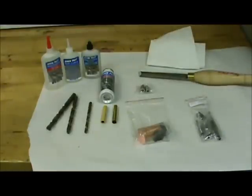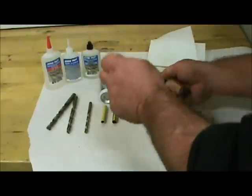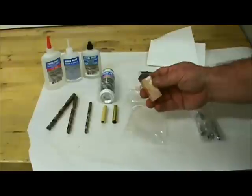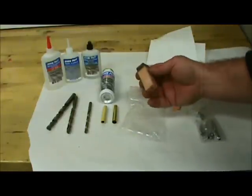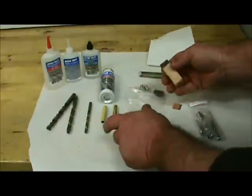Okay, the first thing you're going to notice is that the blank already has a hole drilled through the center. The hole is in the center of the scallop, and we're going to show you how to drill the hole to the size that you need properly in just a few steps.